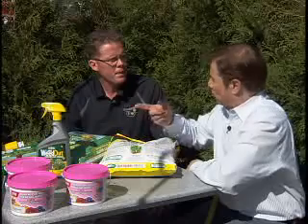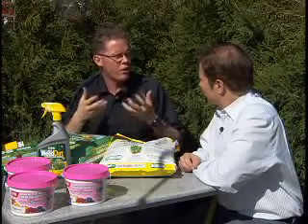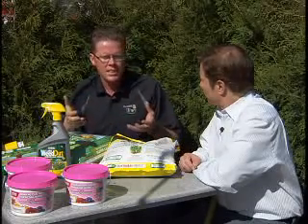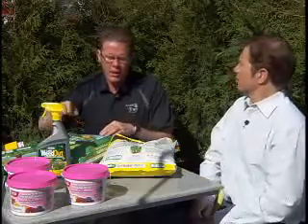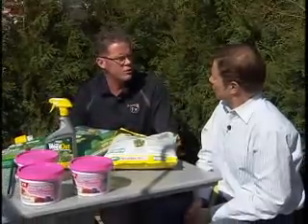You'll still be able to use the stuff they don't want you to use, right? Well, the feeling is that when people are fertilizing their lawns they're really over-fertilizing sometimes, and in this case there are over-applications of herbicides getting into our rivers and lakes. By cutting that down and making more of a spot spray application — targeting the weeds rather than blanketing everywhere — we're going to reduce those issues in our rivers and streams.